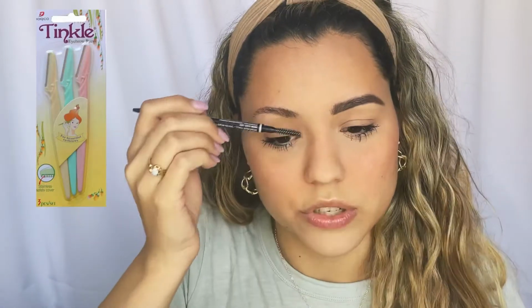Also, it's very important to clean up here because it's going to give the illusion of a cleaner brow. If you have a bunch of hair on your forehead, then it's not going to look as clean. I mean, you can pluck it, but it's going to hurt. So what I do is I like to shave it, and I'm going to put on the screen what I use to shave my face. I know what shape I want, which I will also put on the screen so you know.